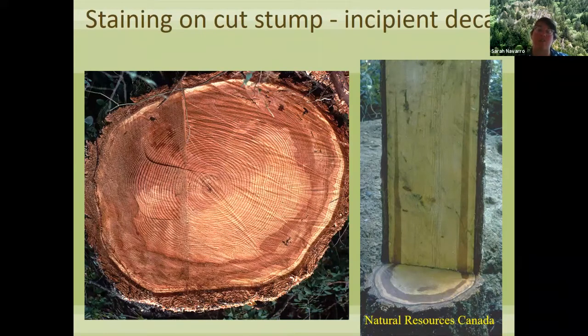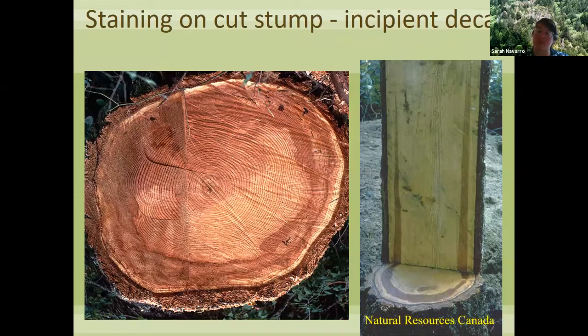Another way to identify laminated root rot is staining on the cut stump, known as incipient decay. You can see in the photo on the left the red rings of stain that are present on the stump of this tree. Sometimes the staining can actually go up pretty far into the bole. We look for these crescent-shaped dark rings that show the decay process is beginning. Sometimes the stain can stay for up to 2 weeks. It's not a permanent stain on the stumps, and in direct sunlight, it can only last for a few days.